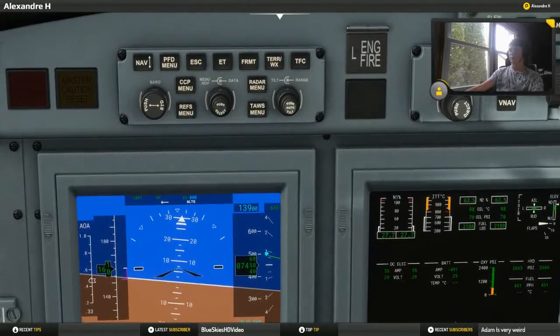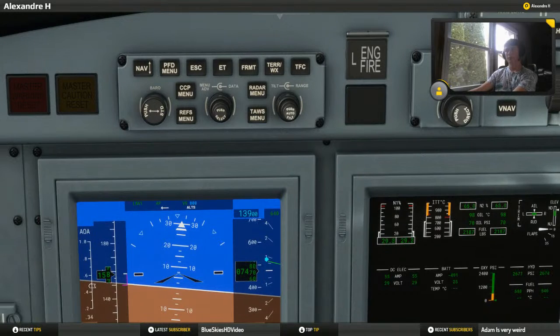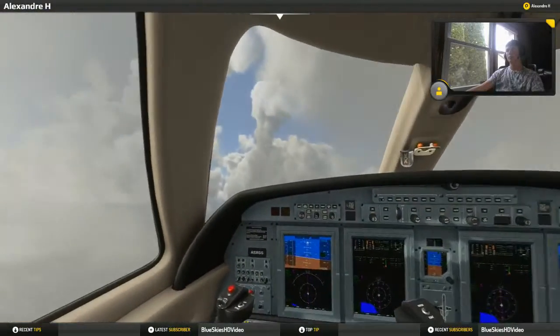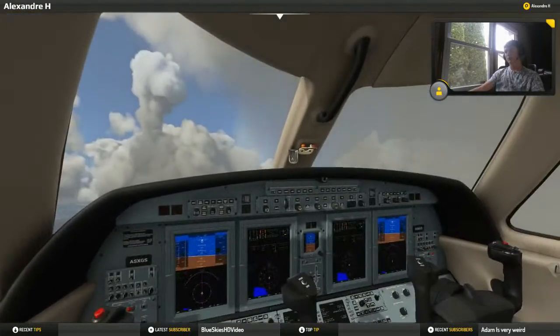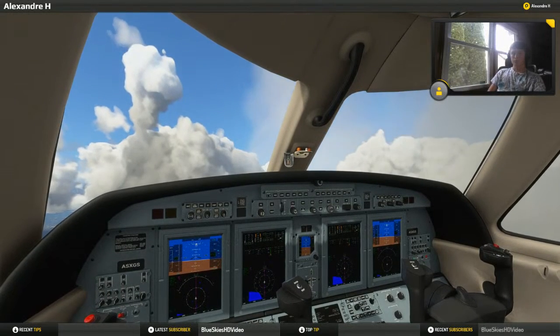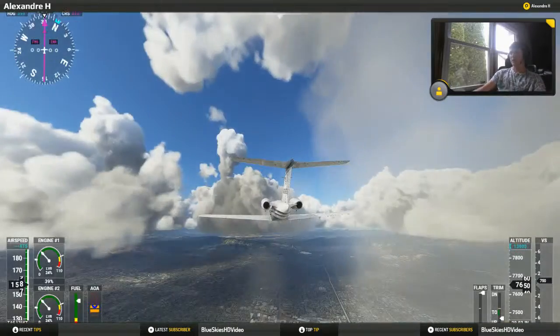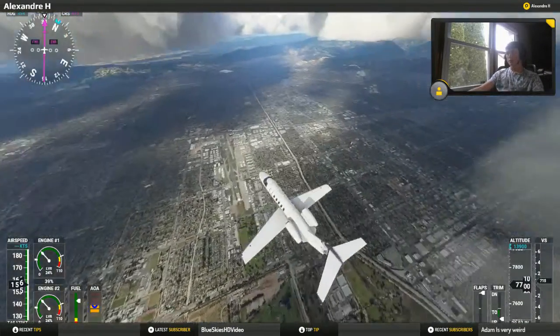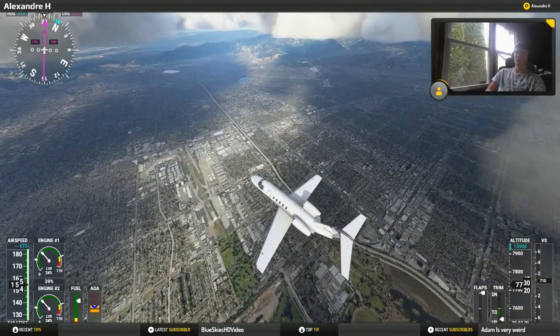So how's our airspeed looking? 161. Increase the power a little bit. So we're going into the clouds. So we're going over Van Nuys, right below us. They shot that one documentary.